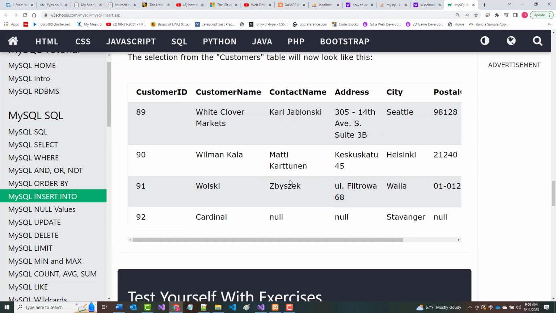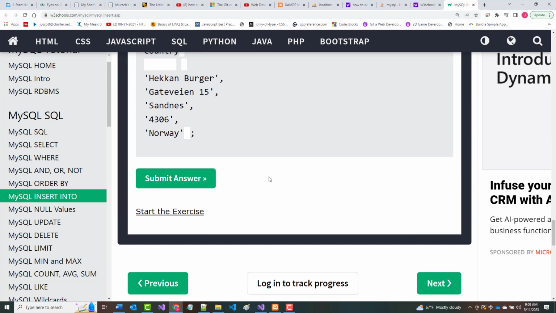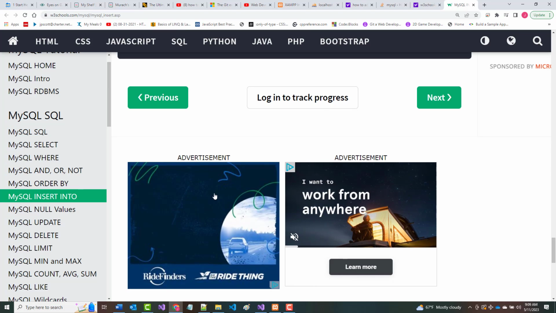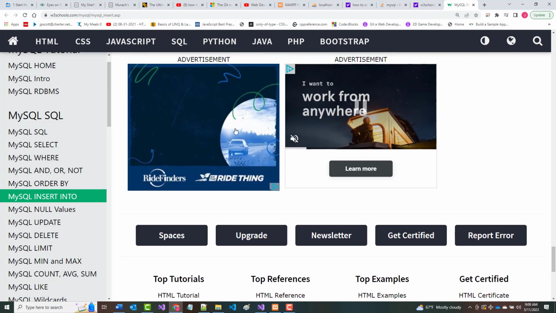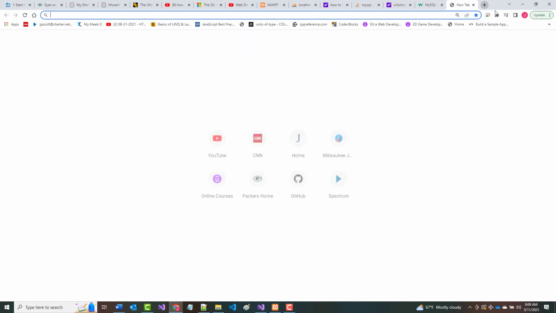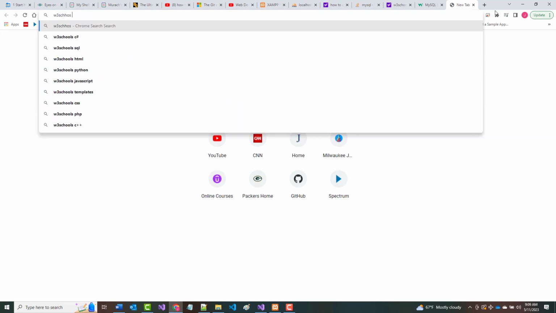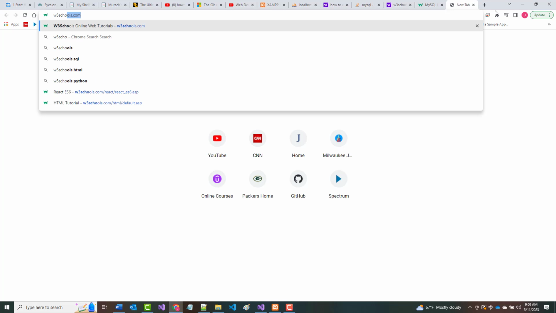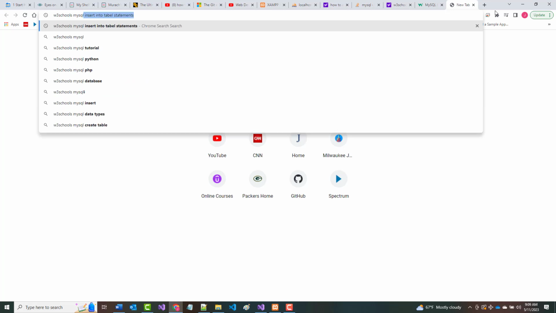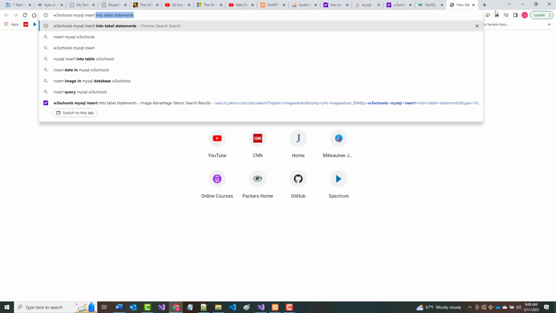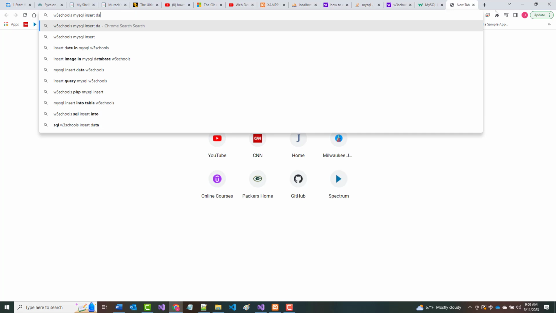Server, insert data in specified columns. I want to insert multiple records. See if it has that. So let me look. W3Schools. MySQL. Insert data.